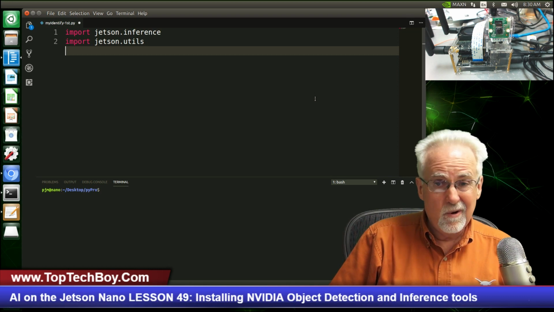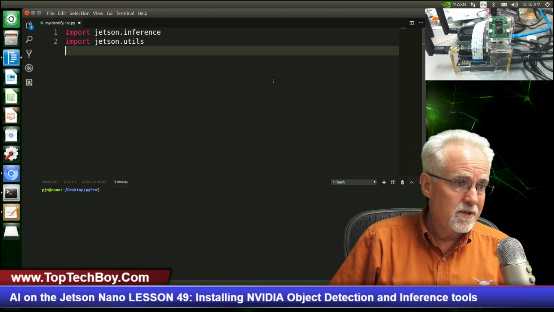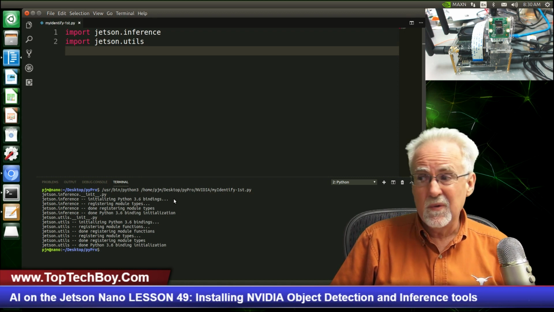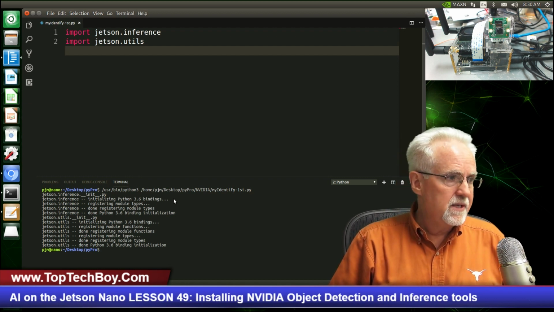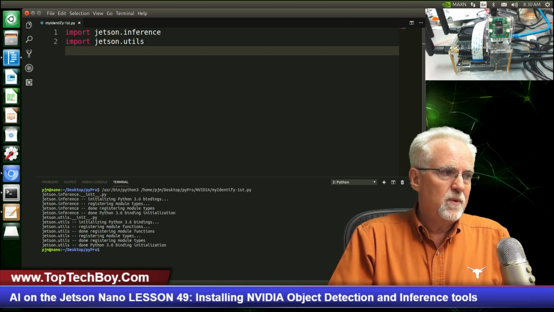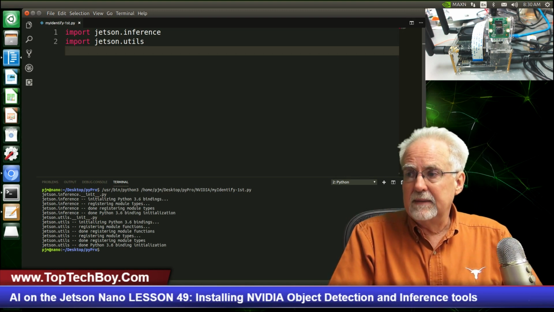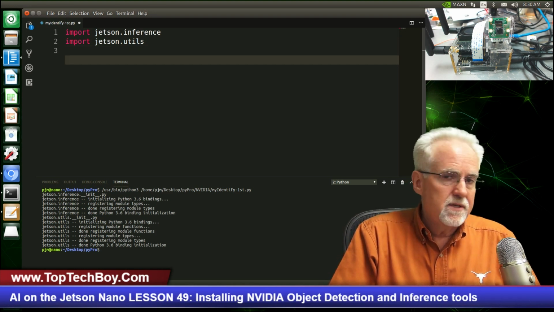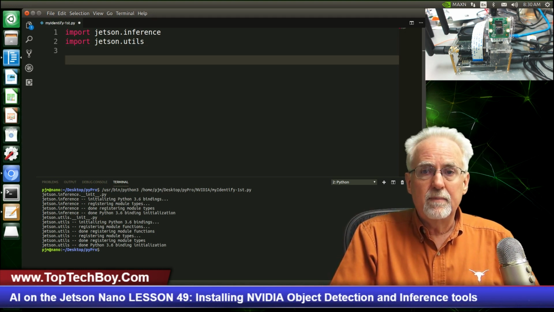Just for fun, you're always kind of worried, did they really get installed? So I'm going to right mouse click, run Python file in terminal, and this doesn't do anything, but it did load those libraries. And so that is good news, that means our installs went correctly. But yes, we will in fact be doing something a little more exciting than that. We will write a really quick program. So we have installed the libraries, we have loaded the libraries.